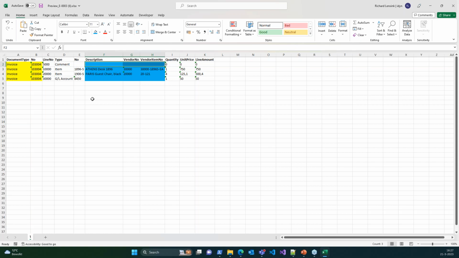Previously, this would have only exported these 2 lines, because we always looked at the relation between those data items that had records in both tables. So if we would take items from the sales lines, we only would get these 2 lines.